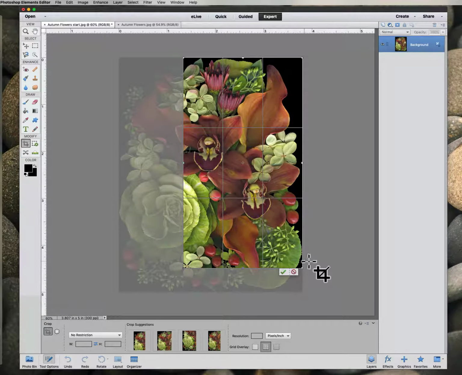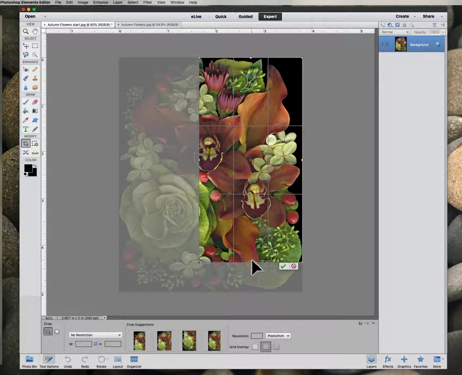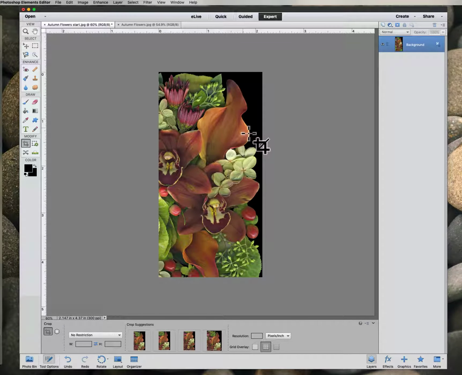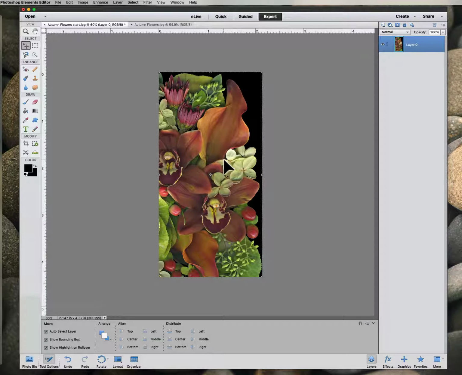If you want the center of your design to be interesting, it's important to pick an area that has different textures and colors in it for the center of your design. So I'm going to start with this portion of this bouquet. The first step in actually making the mandala is to unlock the layer. To do that, you go over to the right hand side, click the little padlock, and drag it up to the garbage can. So now your layer's unlocked, and if you go to the move tool, you can move it freely. You don't want to move it yet, but there it is.